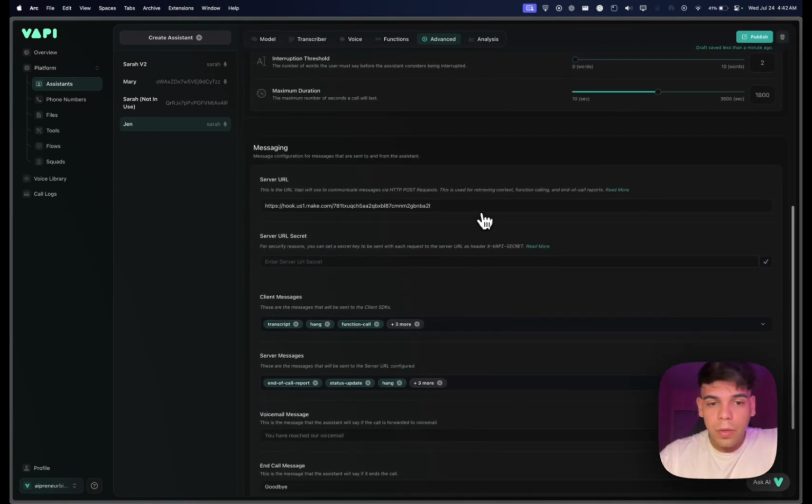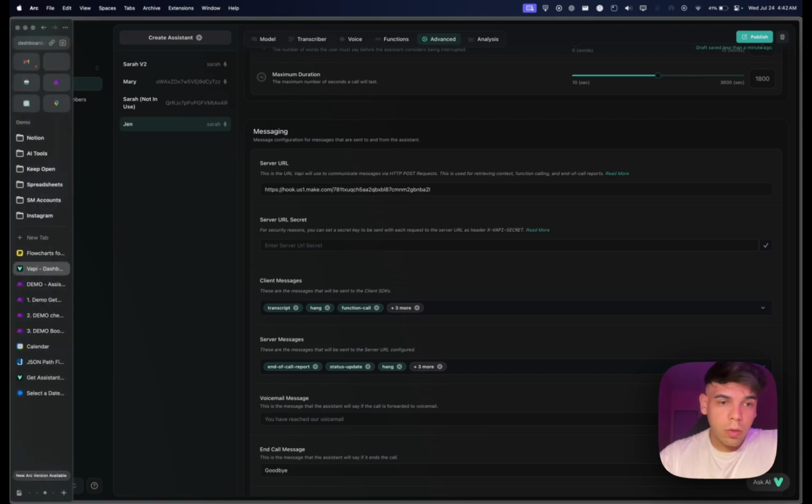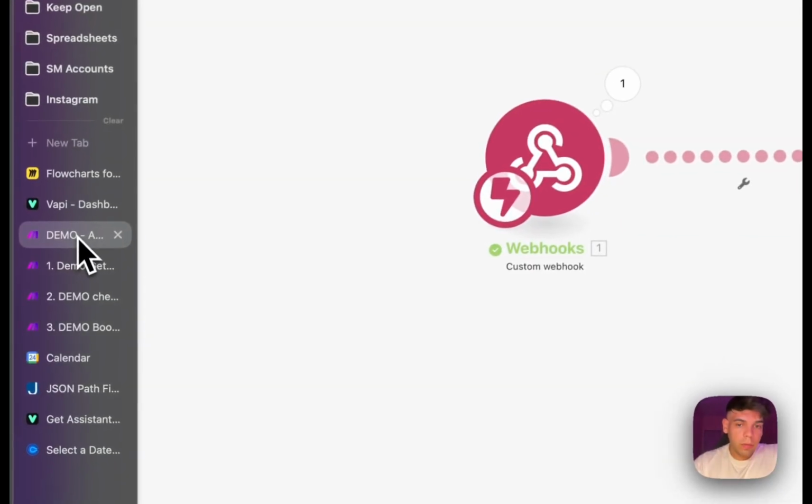Server URL. So here for server URL, when you're doing an inbound voice agent like this, that's transient, it's going to get activated within a make.com scenario.